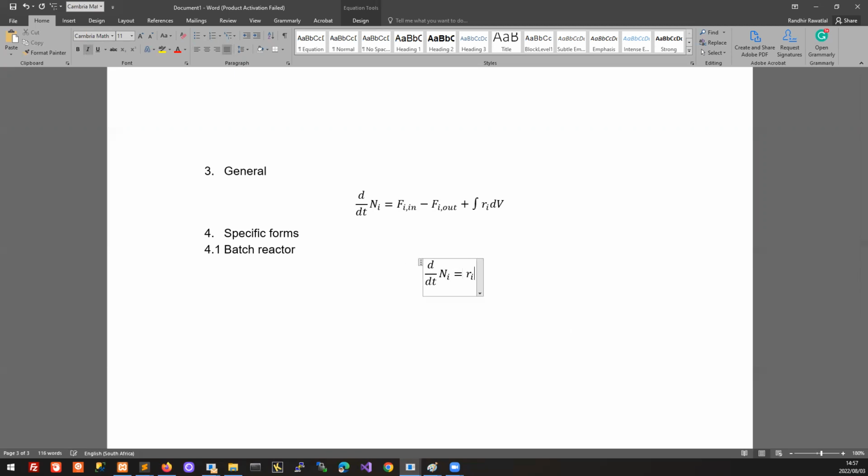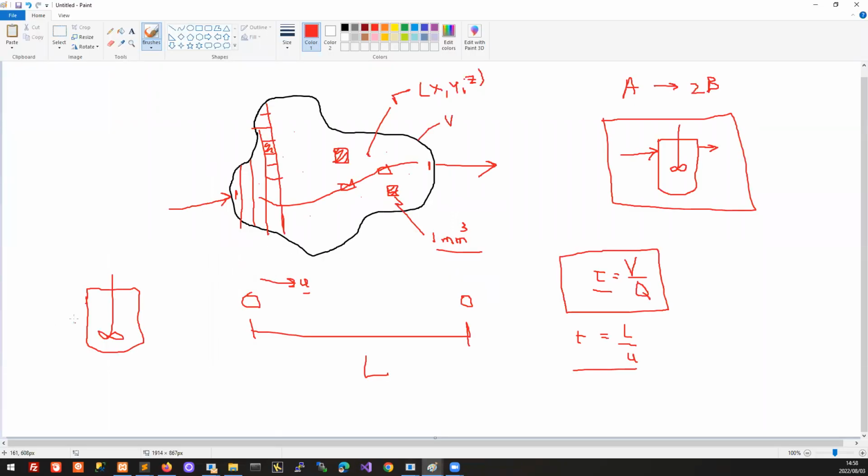R sub V. Okay, and then again, N_i we could rewrite as the concentration C_i times the volume V. And then again, if we assume that the volume is not changing here, and I must say in this case it's much harder for the volume to change, right? Let's think about a couple of cases. If it's a gas phase, then the gas will just occupy the whole volume. So we don't have to worry about the gas case. The volume won't change there. If it's a liquid, then yes, the volume may change slightly.